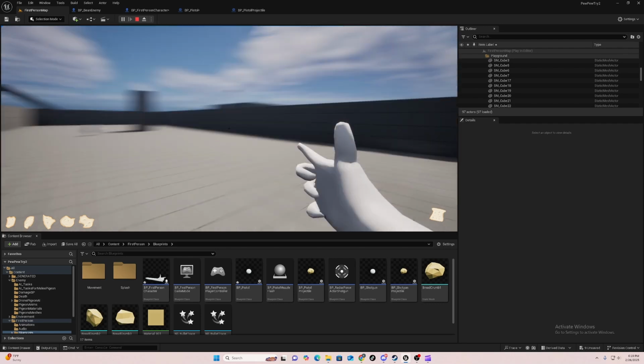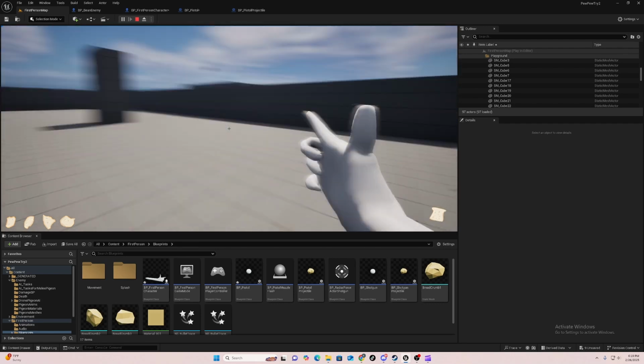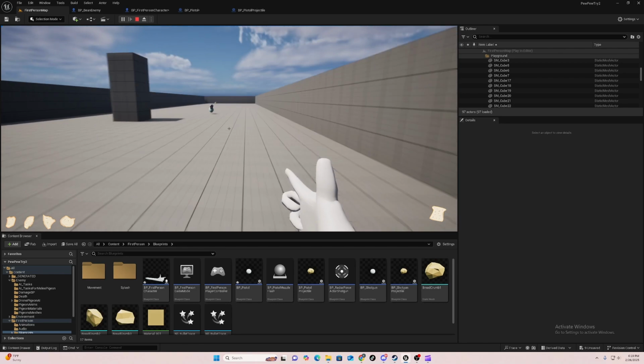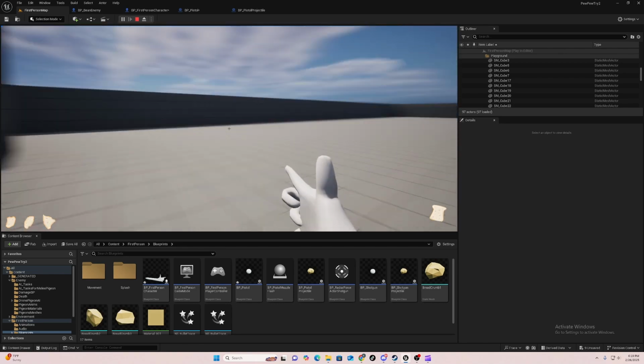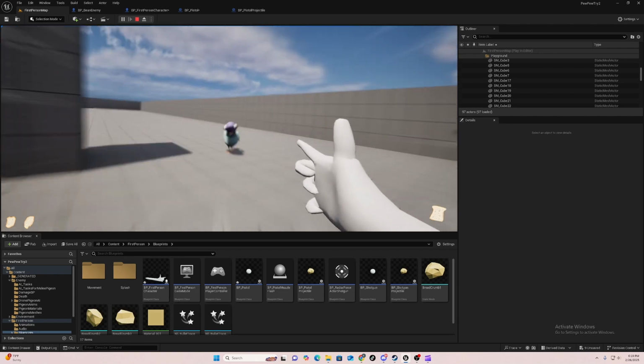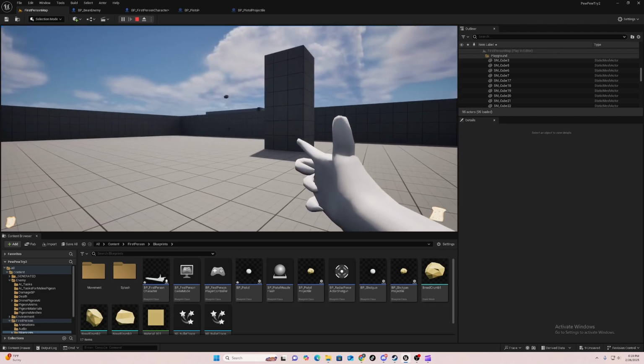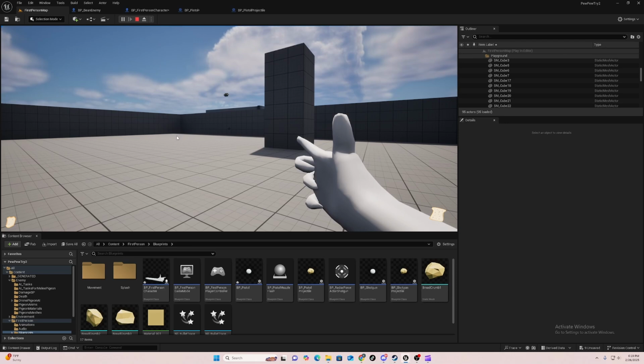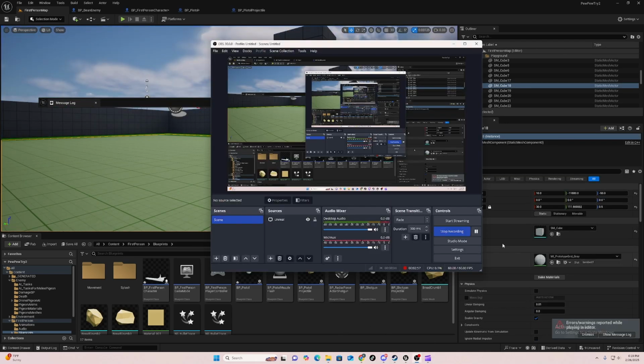I need a way to better display the damage numbers because I'm kind of just flicking it or shooting the pigeon and flicking my gun off the screen. Okay, this is kind of embarrassing. Yeah, and that was 78 because it was a headshot with the damage multiplier. That is actually it. Thank you.